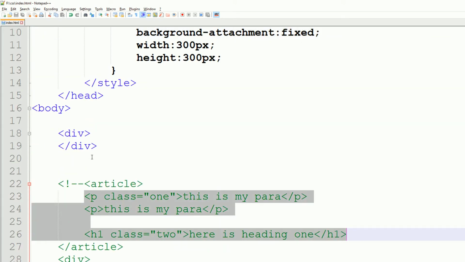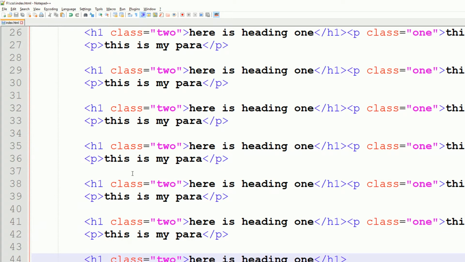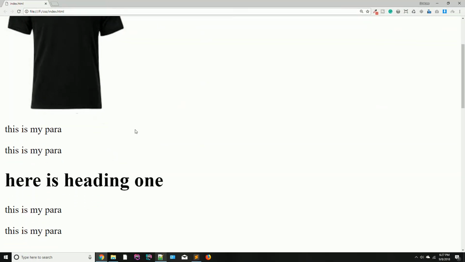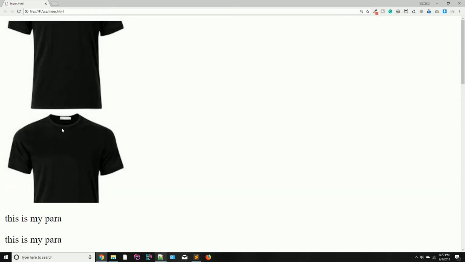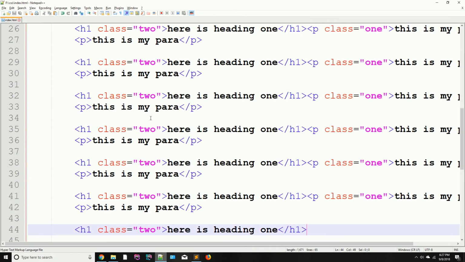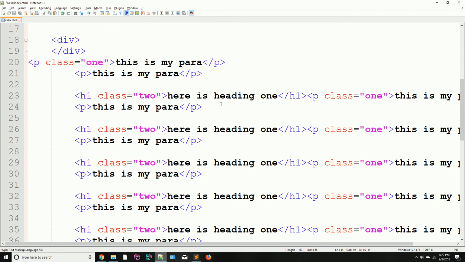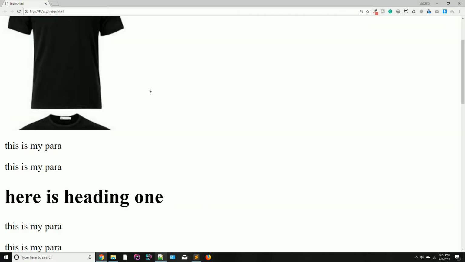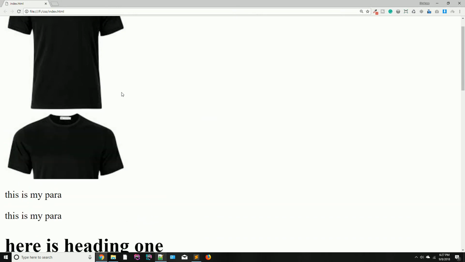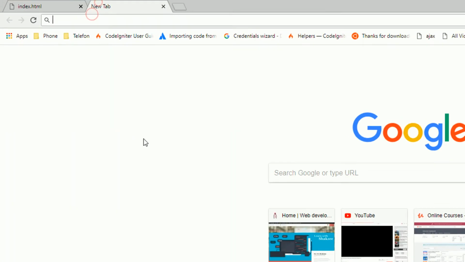And if you have more than one element here, refresh the page. As you can see, now it's showing like this. As you can see, it's showing the effect. We say that this is a parallax effect, but you are adding the property background-attachment fixed. So that means this is the fixed attachment.